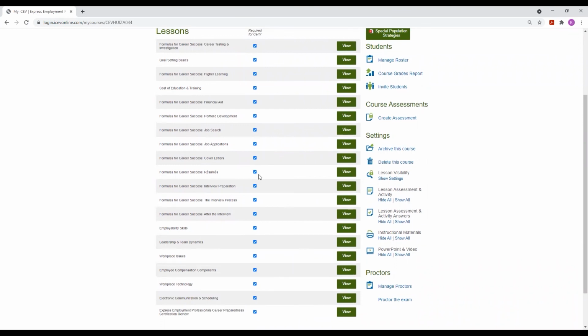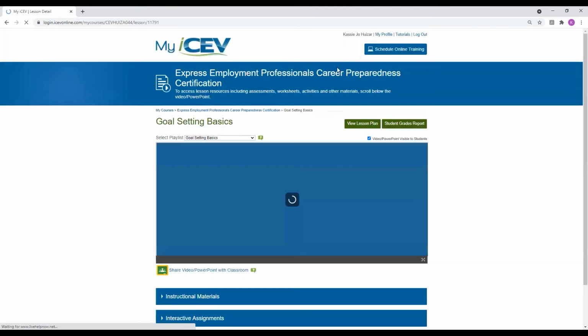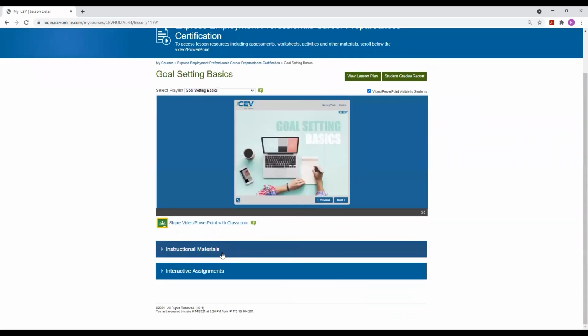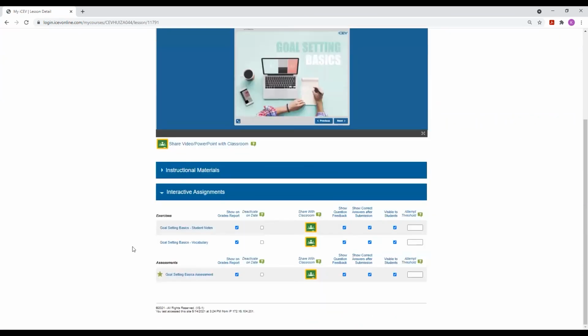If they want to take it a little bit further and complete a certification, they can. Some of these they may have to learn from scratch, but we give everything: here's the lesson, here's the instructional materials, and the only thing that student has to complete before they move on to the next lesson or for the final certification test to open up is to complete this last assessment here.